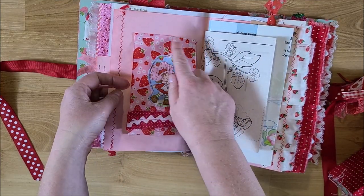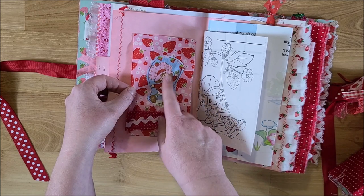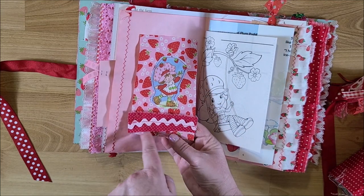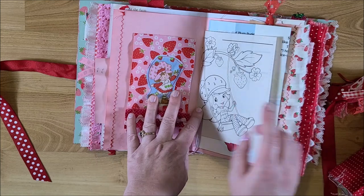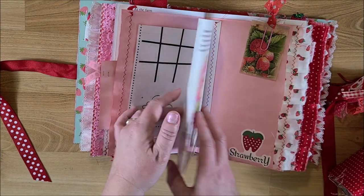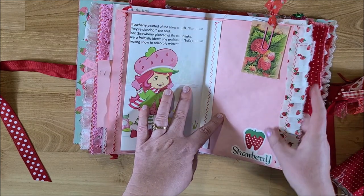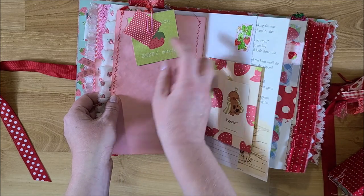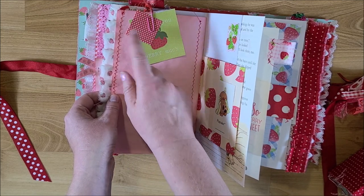I have some fun strawberry lunch sacks that I found on Amazon — I'll put links below to everything I bought there, including the stickers and the strawberry napkins. Here's another note card with a scrap of paper and some strawberry ribbon on the side, and some more Kool-Aid dyed paper with rickrack. On this side I used a piece of strawberry fabric I sewed onto the page, with polka dot fabric below and some rickrack — there's a little flip-up there too. Here is a strawberry shortcake coloring book page, and a vintage strawberry image with a sticker. I used some vintage strawberry fabric along the side as a little ruffle, and added a cut-apart from the paper collection with a little square of polka dot paper.